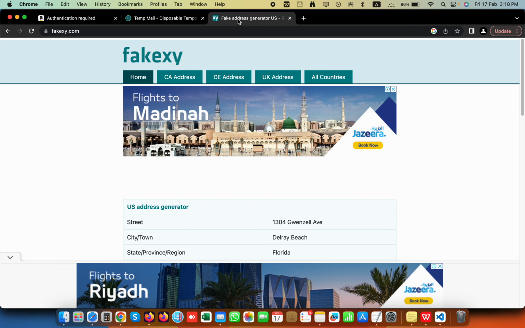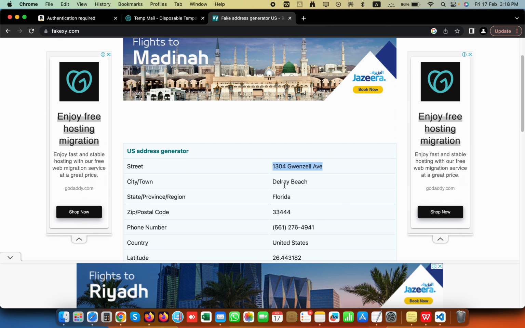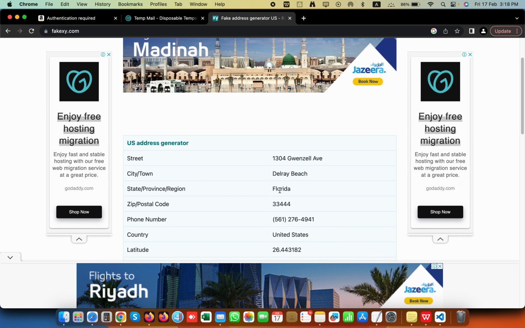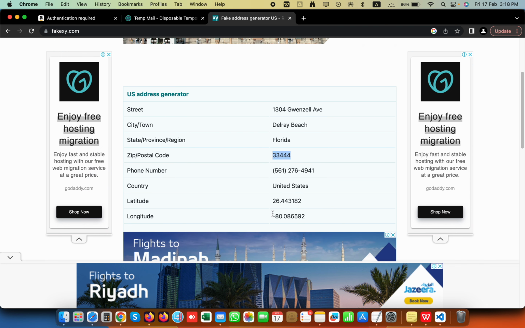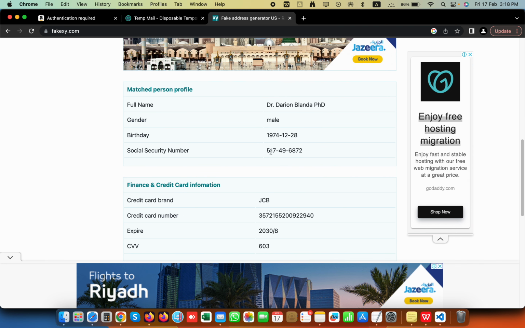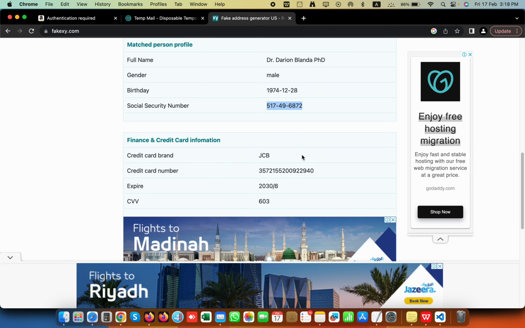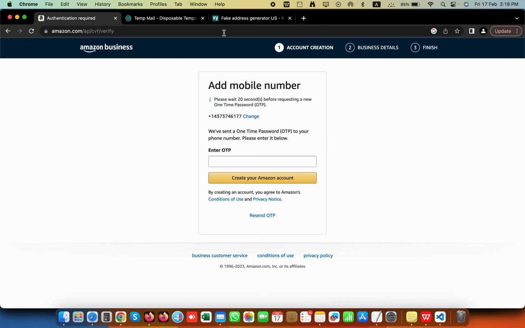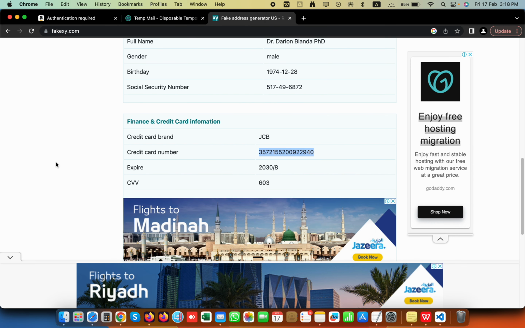After that, Amazon is going to ask you for the company address. You're gonna put the city, state, and the zip code. And then they are going to ask you for the social security number. You can just put it over there. And in the last, once the account has been created, you can go ahead and put the credit card number. It is just for the trial, but I would not recommend using a fake card because you're going to do a legit purchase for yourself. So you can go ahead and use your real card, and this way Amazon is going to accept that card, and they're going to activate your free trial.